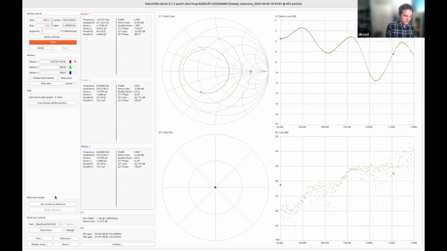If folks have questions up to this point, please throw them into chat. I know I'm terrible with timing. I apologize. So we're 40 minutes in, and Derek, we can go to 10 too if you want. Cool. We'll go to then, so that at least I can show you the time domain reflectometry and a couple of measurements of these filters, so you can see what these look like on the various plots.